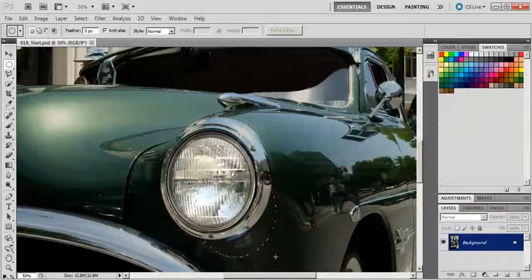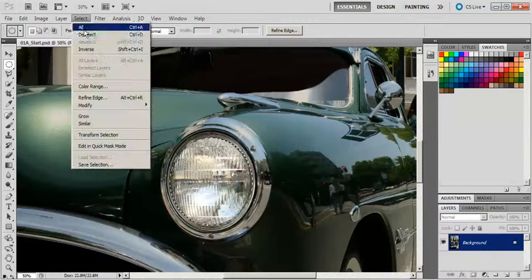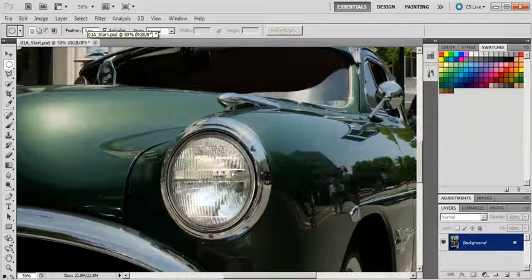So I've made a circle that, by eyeball range, is about the same size as the headlight, but unfortunately it's not where I want it. Well, what you can do is position my mouse right over the marching ants edge of this ellipse, and I can then drag the shape where I want it. Now you notice I didn't quite get it big enough. That's okay. So I'm going to now deselect that by going to Select and Deselect. So what I want to do this time is use a skill that will allow me to select a perfect circle with the marquee tool.